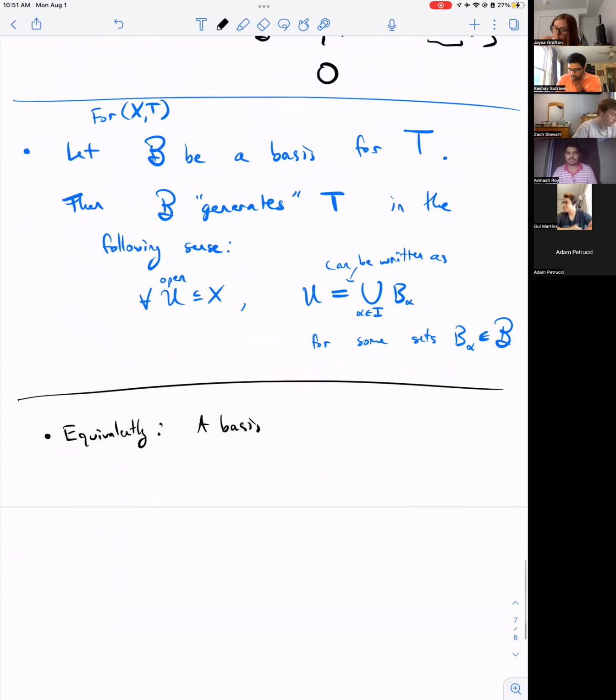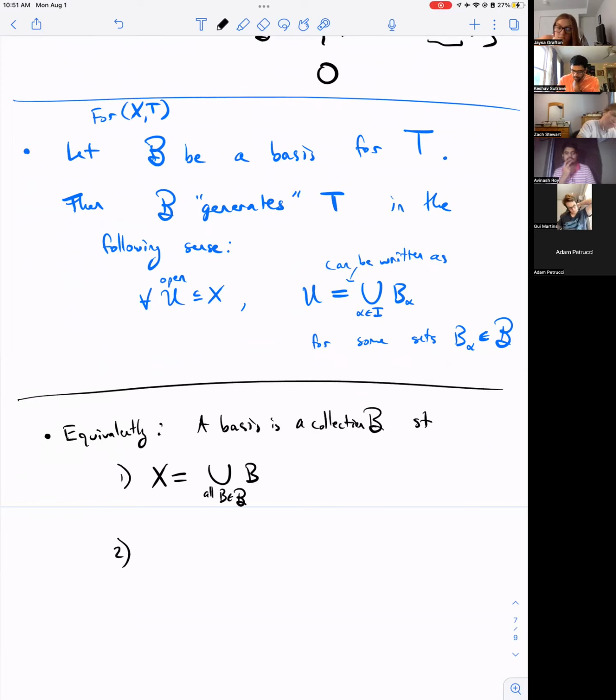So a basis you can write equivalently as a collection B like this, such that X is the union of all the sets B inside of this basis.